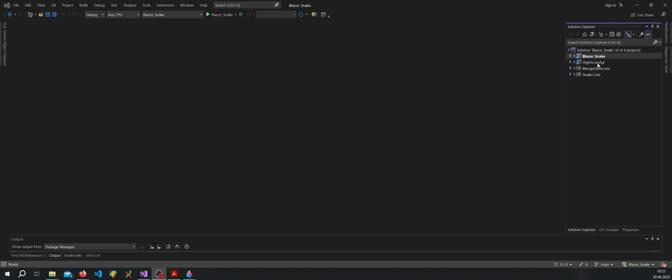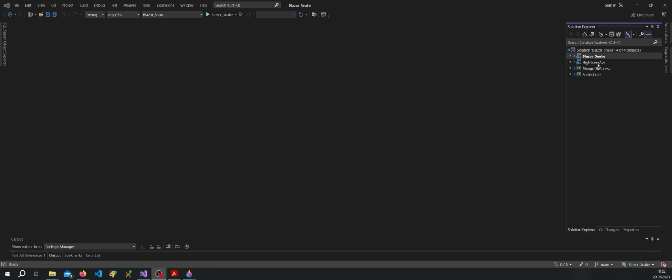That would eliminate just storing the highest scores locally on our own machines. So you could compete with other players all over the world. Alright, but let's get into it.